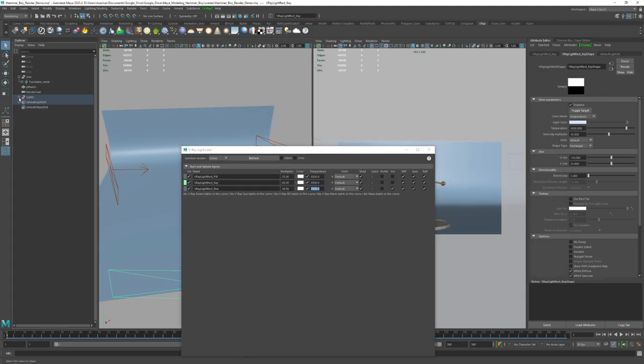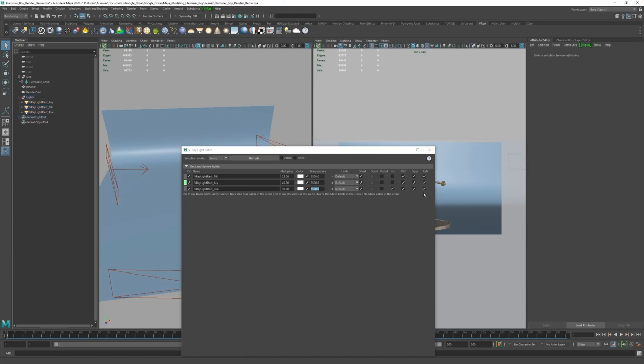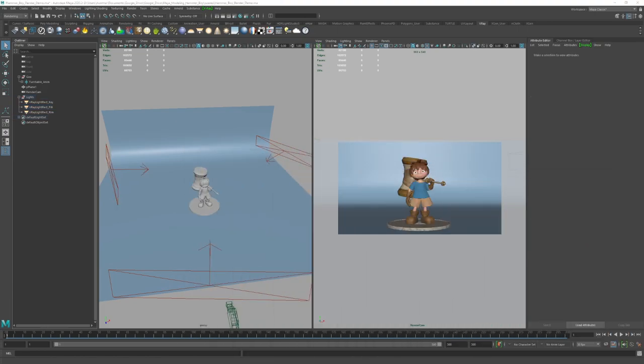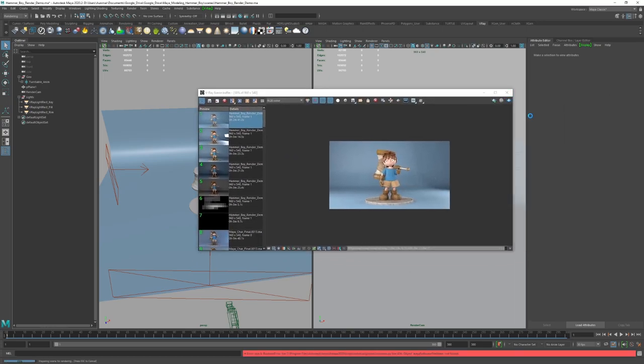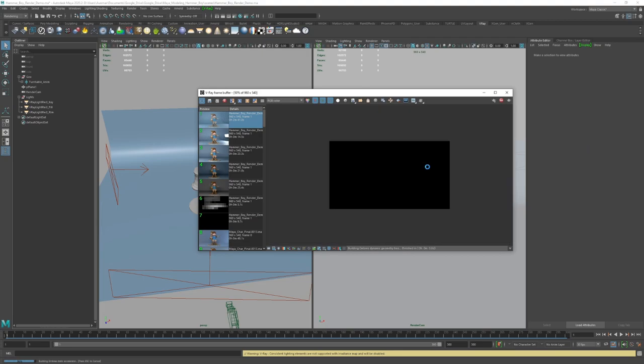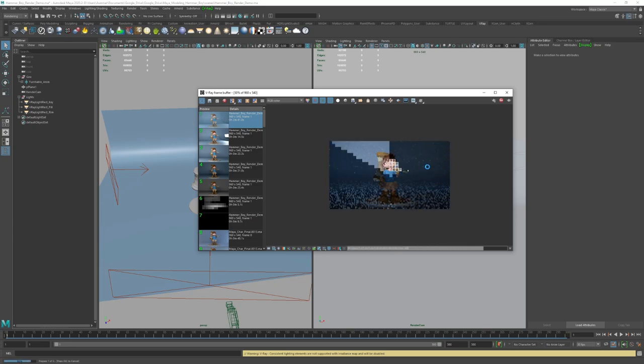So again, if we take a look at our lights here, we can see we have key and fill, and then our rim light is warm. So it's cooler light and then warm light. And that just adds a lot of visual interest to our renders and looks a lot better than just having neutral, solid, or pure white light, all right? So we went ahead and changed the temperature, and let's see what that does. So I'm going to go ahead and let that render, and there you go.